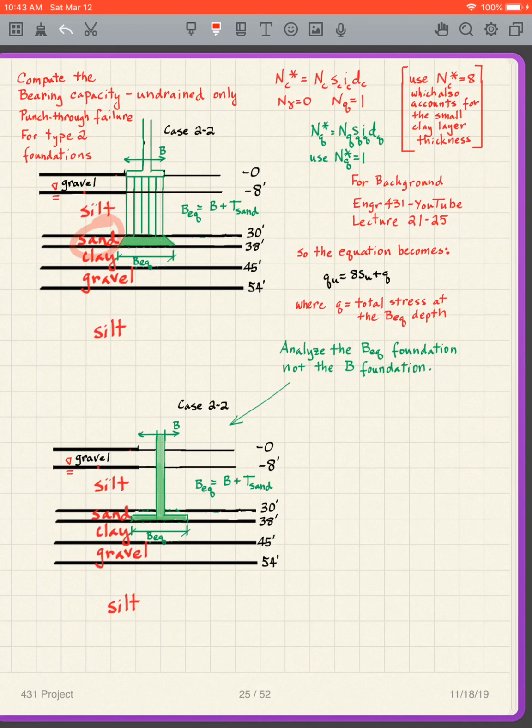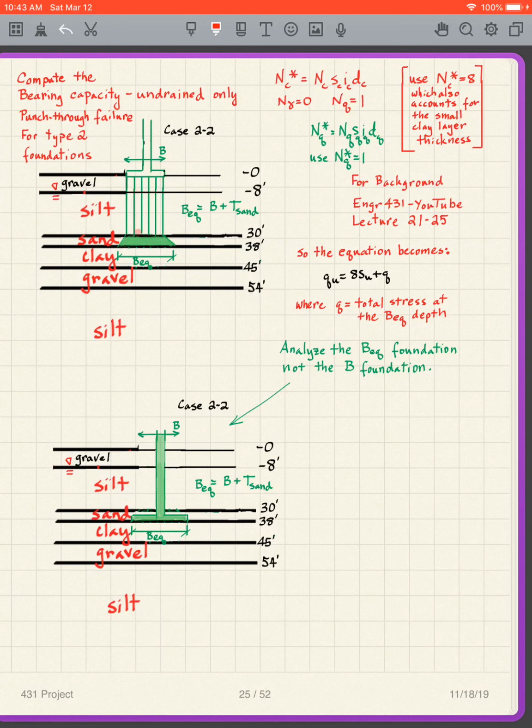this sand or gravel layer may be sort of thin. So in other words, in this particular case, this is case 2.2, the sand layer is only 8 feet thick. So what we're concerned about is that the load from this column is going to cause this group of piles to punch through that sand into this clay. So we're concerned about the strength of that clay and failure in that clay region. We're not really concerned about failure in the sand.